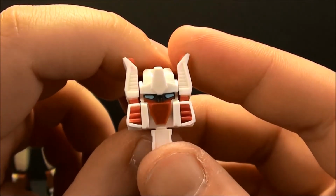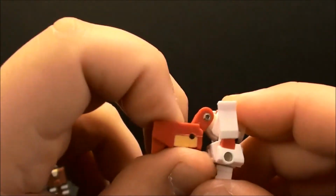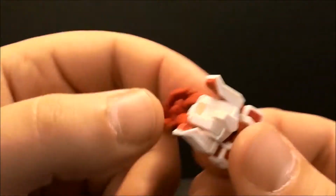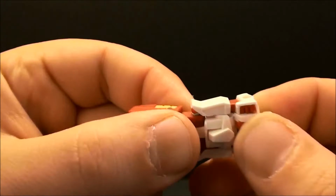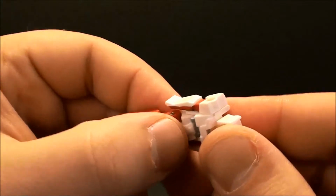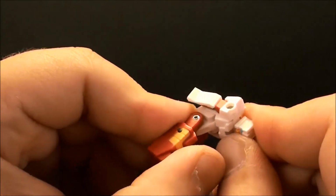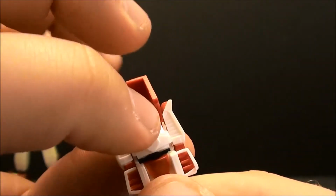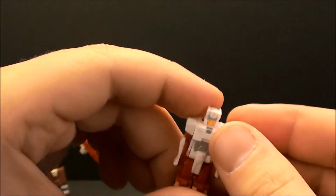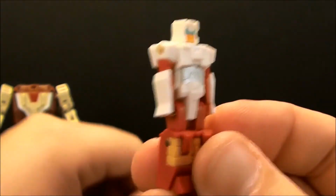And it's a really nice head, super nicely detailed, and it's probably one of my favorite things about this bot. So you take this and you fold out his legs here, and the coolest thing is you're going to see the top part of his head rotates like this. Now what that does for the human, or the little Nebulon I should say, is makes his abs pop out. But in the process, as that pops out, it actually hides his eyes away, so it makes it look more like that backpack that the Generation 1 had. And there you go, you've got your little Headmaster, and he looks pretty awesome.